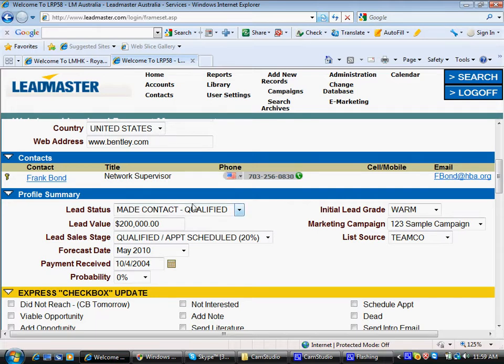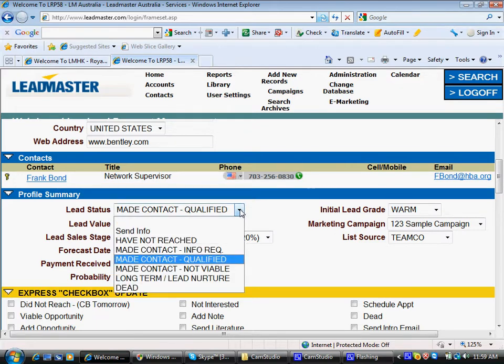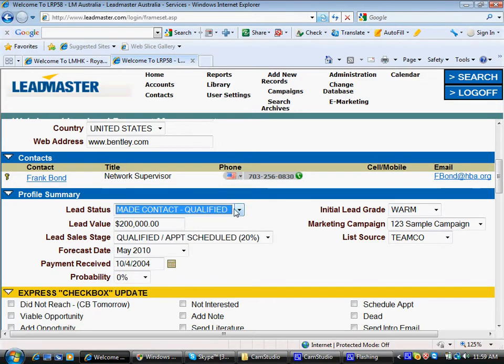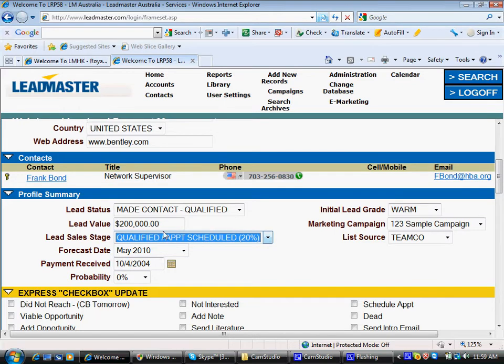We might track our lead by lead status, and you can have customizable drop downs in here. There might be a value associated with this particular account, and there might be some sales stages as well. You can also pull in some forecast information, and also some other information that could be used for data mining purposes.